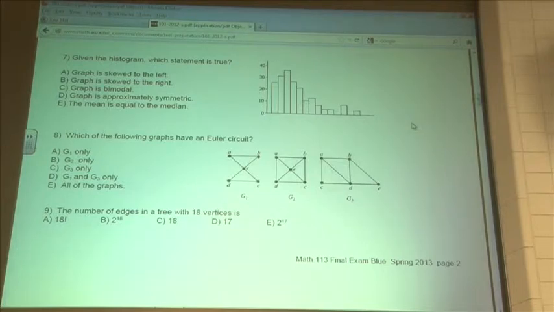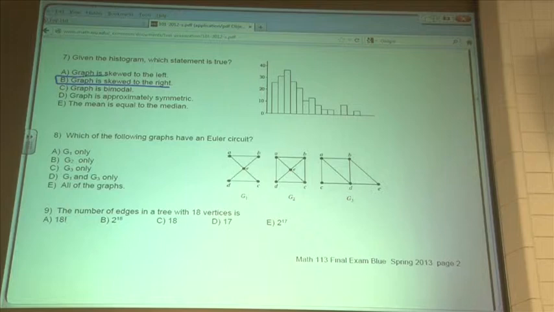But let's look at the other options. Is it bimodal? Well, bi meaning two. Modal, does it have two modes? Does it have two really big bumps in it? No. It's just got one giant one right over here on the left. Is it symmetric? Nope. Is the mean equal to the median? This graph doesn't really tell us too much about that. So, best answer here, this graph is skewed to the right. Your outliers are towards the right side of the graph. You've got more numbers hanging out this way, where you've got the majority over here on the left side. Opposite of what you think it is.